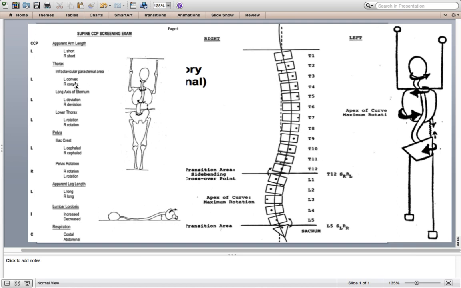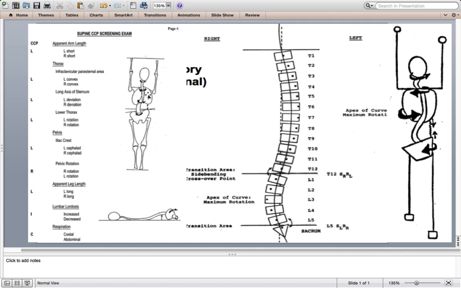So the only exception is, and this was what took me a while, and then I finally just read it's just an exception, that the infraclavicular parasternal area, the common compensatory pattern, is that the left is convex, indicating that it's rotated to the right. So that is more in line with our cervical here than the thoracic. And it makes a little sense when you come down to lower cervical. That's why they said lower cervicals, because there's still some residual right rotation from the cervical vertebrae in T1. So that's the only exception, that T1 is actually rotated to the right, which is going to result in a left convex infraclavicular parasternal area.